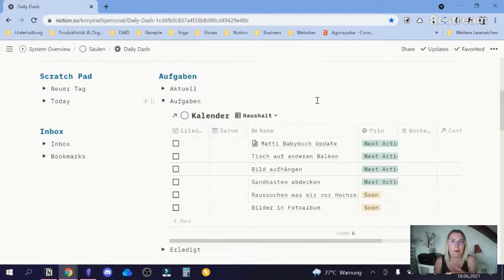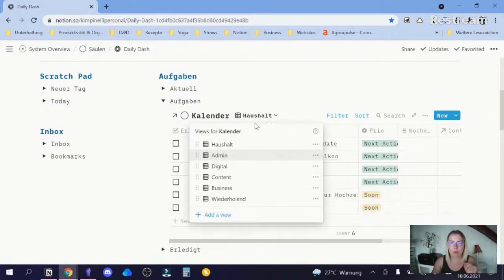For example, for my content, if I had a task like edit and upload video, which would be maybe going online tomorrow, then obviously, today, editing and uploading the video would be a lot more important than updating the baby book. Yet, they're both next action because I don't really want to relegate the baby book to soon. So that's something I really struggled with, and that's why I always got overwhelmed with my to-do list. But by separating it into different lists, it's way easier for me to deal with because I can just look in here and see, okay, they're all next action, they're all things I really need to do, but there's nothing I need to do today.